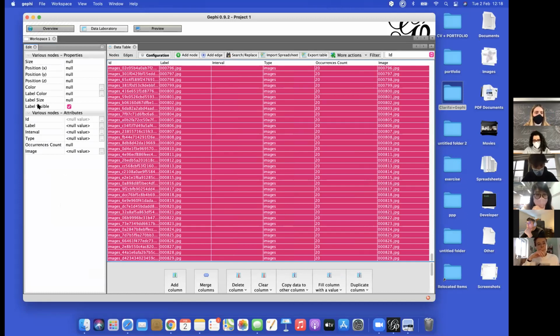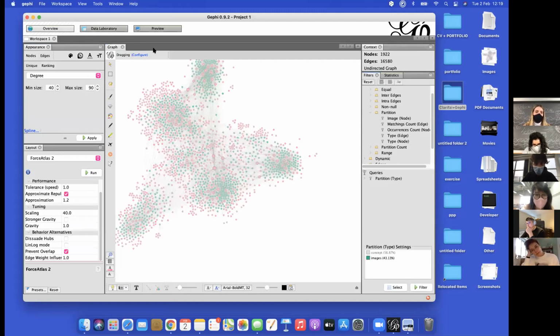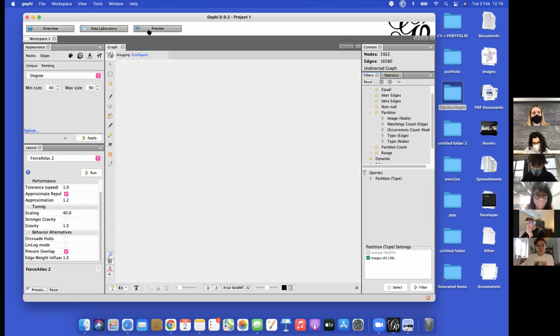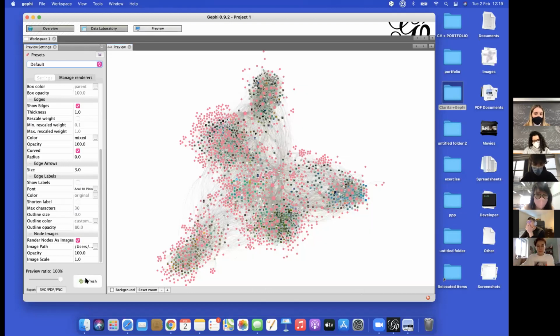Inside this panel, we have an option called Label Visible. We have to unflag it because we want to see only the labels of the concepts and not the names of our images. So unflag it, return to Overview, and stop the filter, and refresh in Preview.